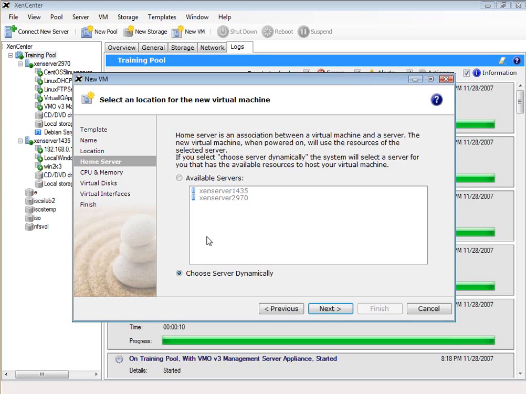That's pretty neat. So similar to VMware, it'll dynamically choose what host to start on when it starts it. It's not a predetermined home, or you can select a server to start it on. Well, that's actually an interesting feature right there. Can you talk a little bit more about choosing the server dynamically? For those of our listeners and watchers who might not be familiar with VMware or XenSource or any virtualization, just starting to get into it, what does that mean? Does it go out and look at the servers and say, this guest will best perform on this host? And if so, can you talk about some of the criteria it uses for that?